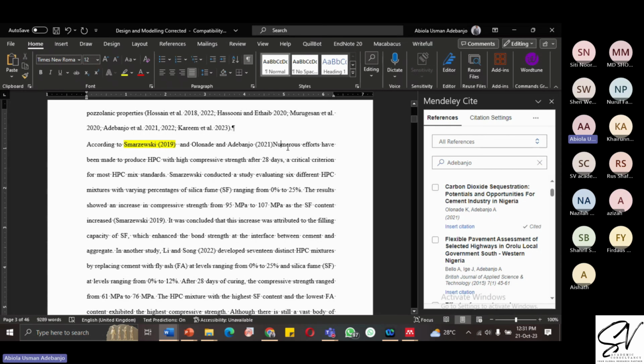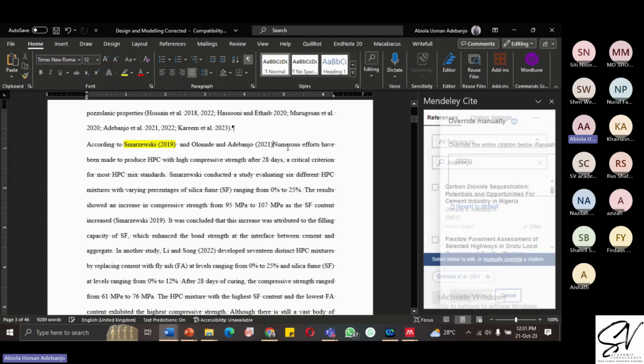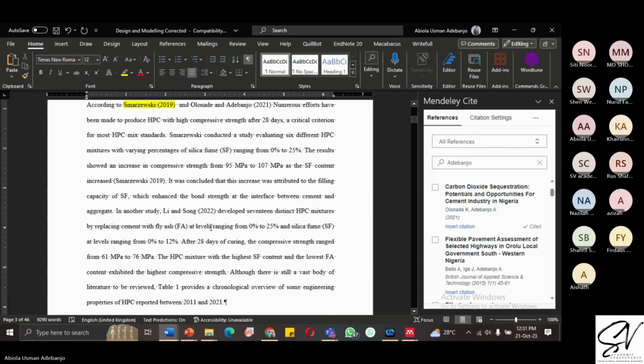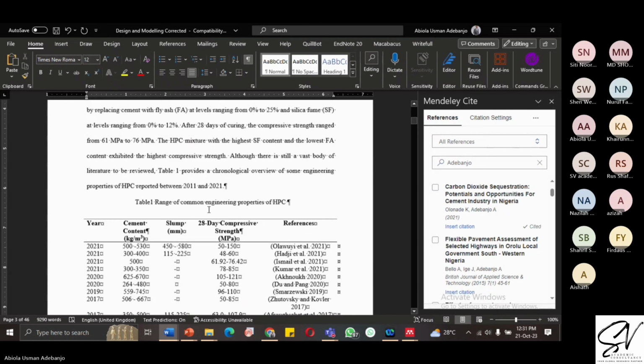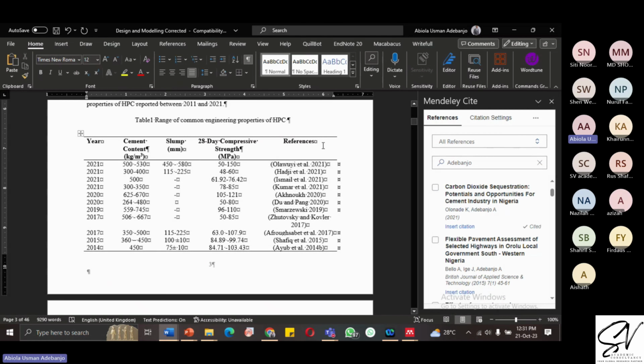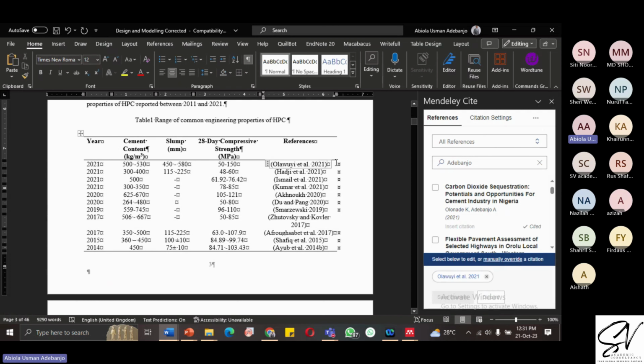Okay, so these are ways to actually go about it. So that's that. In this case, you can see I cited quite a number of literature. This is actually a systematic literature review of a part of the topic in question. So what I just do is directly input, just cite the reference in front of the information.